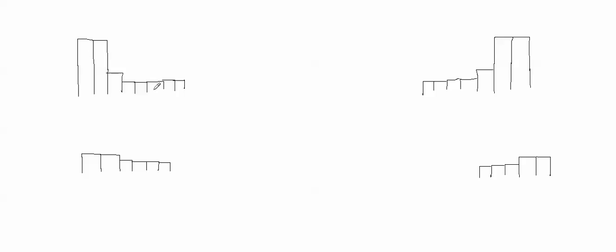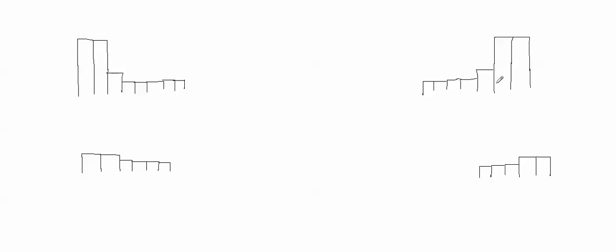For example, this one right here looks like it has a positive skewness and a positive kurtosis because, well, it peaks at the left end and it trails off to the right, which means it has a positive skewness. And it also has this tall and narrow peak, which means it has a positive kurtosis. This one looks like more of a positive skewness and a negative kurtosis because it peaks at the left end and trails off to the right, so it has a positive skewness, but it's flattened out, which means it has a negative kurtosis.